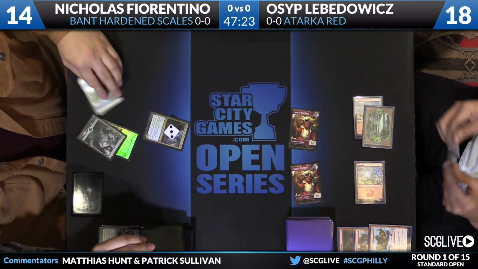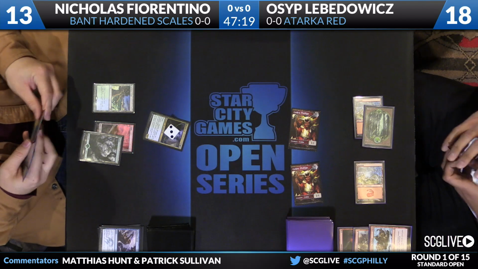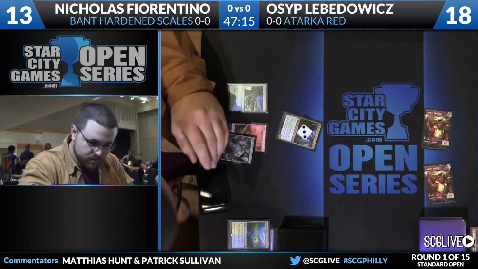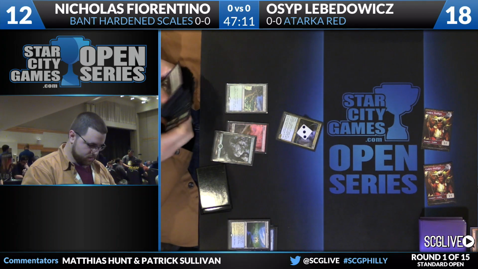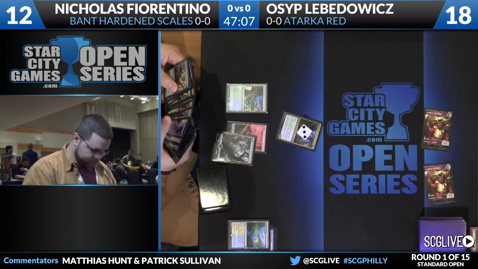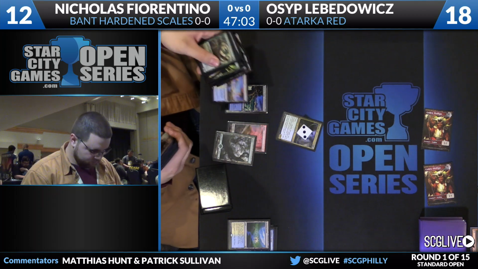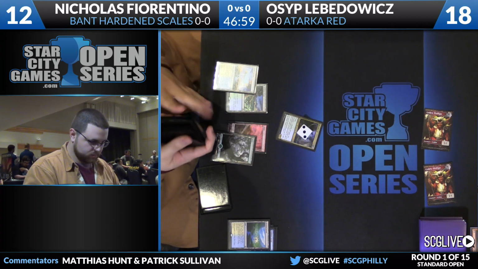Great turn there for Fiorentino. Just swung the race very dramatically there. Able to answer one of Osyp's threats, leaving him with not a whole lot in play, and swallow up his whole turn there with Stubborn Denial. Yeah, and that was so important for Nicholas because he didn't have Ferocious on the Stubborn Denial trigger, so that was just pay 1 extra for a non-creature spell. Now, fortunately, Osyp taps out for a 3-mana sorcery there, so the Stubborn Denial is live. Yep. Just how you draw it up.